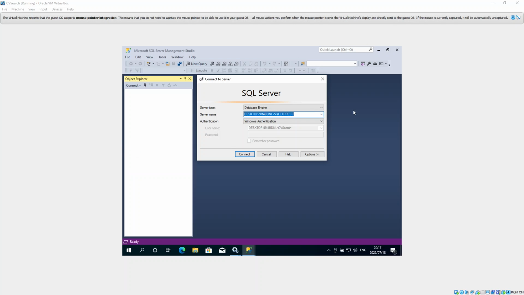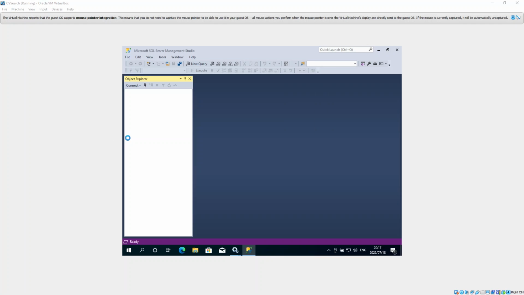So you should see a screen similar to this appearing once it opens, and if you leave it on Windows Authentication, it should be okay. So I'm going to try and connect with the Windows Authentication. Once you can see this screen and you open up the databases, and you go to System Databases and you can see these, then you have successfully connected to SQL through the Management Studio.